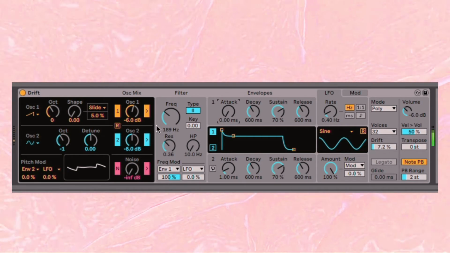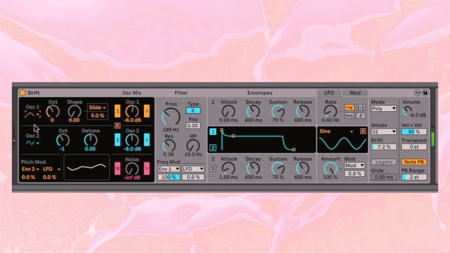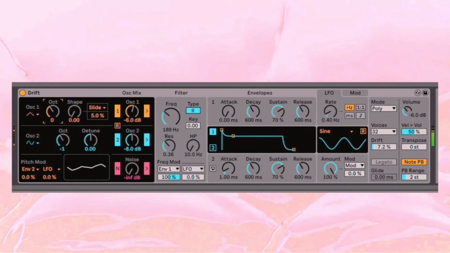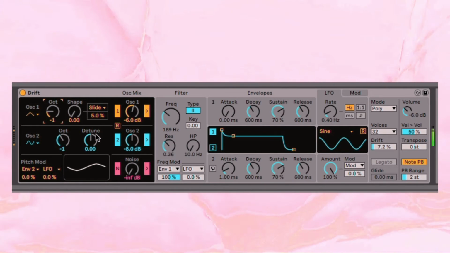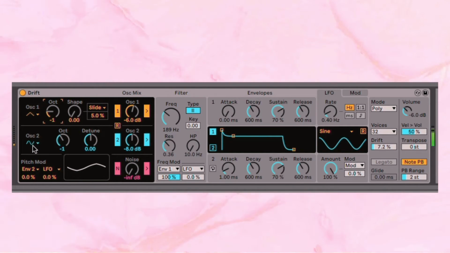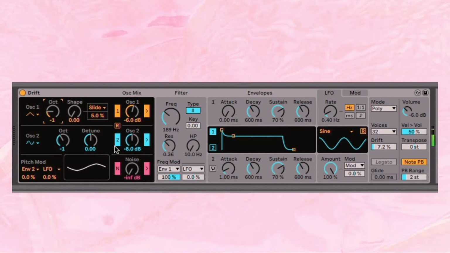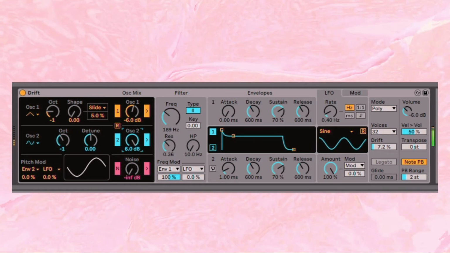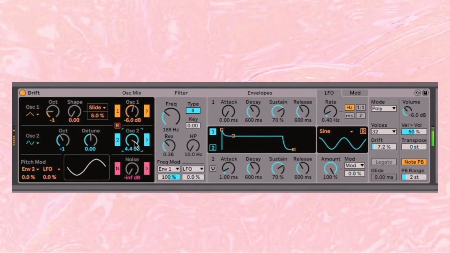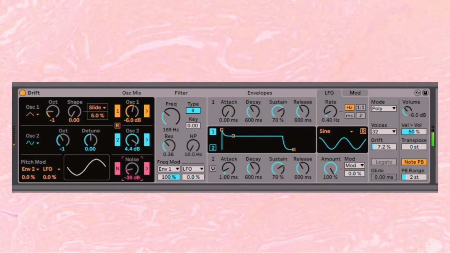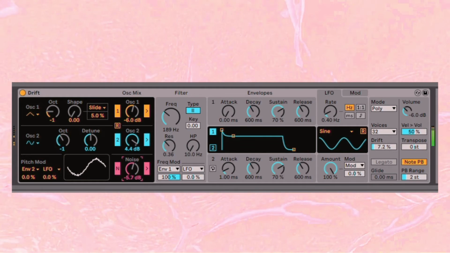Now let's move to the oscillators. Oscillator 1, let's change it to triangle waveform. And let's bring the octave down, -1. For oscillator 2, we're going to keep it on a sine waveform. And we're going to keep the octave at 1. But we are going to increase the volume. Pads out the sound. And one of the features we like most about Drift is the noise. So let's see. Too much on full. Let's work backwards.